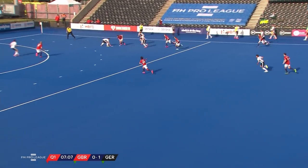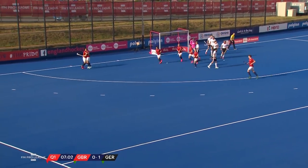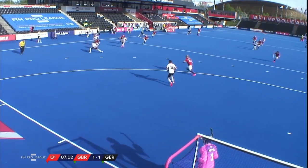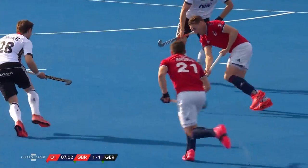Great Britain certainly applying a very high press. Lovely skill and again there's another little trip — but here is the equaliser and it's Ansell! Beautiful bit of skill from Neil Ansell. And you have to say, Great Britain, despite conceding earlier, being on the front foot, have had several opportunities, and Ansell just cutting straight through the centre of the Germany defence levels things up.